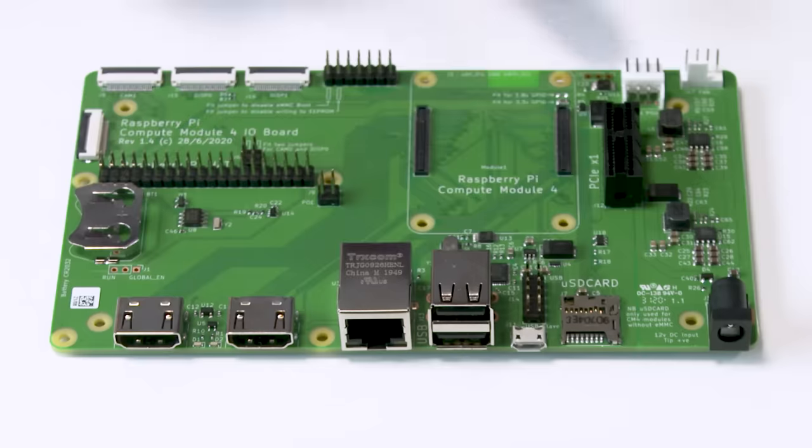Don't be worried that your enclosure is going to be huge because you've got a card sticking out. This is coming back to the idea that for the first time we have an IO board which isn't just a development platform or reference design — it's also kind of a product in itself. Here's a 10-gigabit network card. I've been testing it in the lab connected to fiber optic cable, and between two CM4 boards I was getting 3.2 gigabits per second — very close to maxing out the theoretical 4 gigabit capacity of the Gen 2 x1 PCI Express link, which is great for people who want high-performance interfacing.